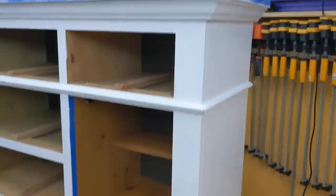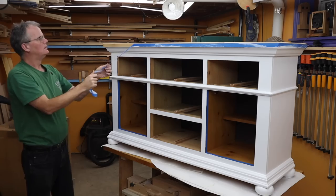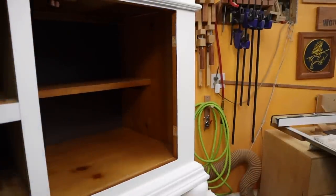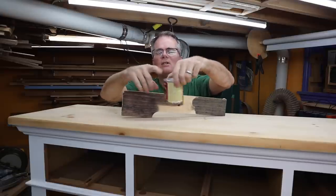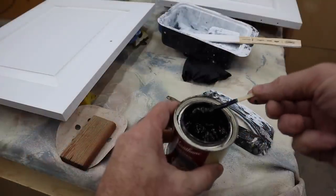The cabinet is looking pretty cool. Four coats of white — now it's time for some stain on the top. For the stain we did some test pieces of an ebony and an espresso, and my daughter-in-law likes the espresso, so we're going with a Varathane espresso, which is a gel type stain. By gel I mean it looks like pudding. I've only used gel stain once before so I'm by no means an expert. One of the nice things about it is it's really good for a vertical surface because it's not going to run. Otherwise it works the same — you wipe it on, you buff it off.